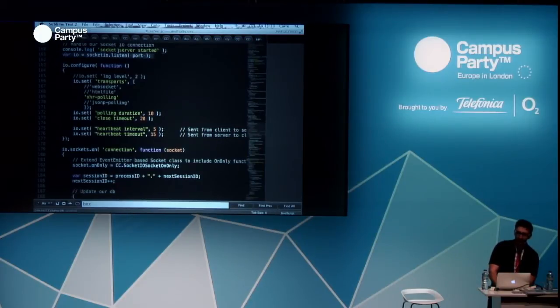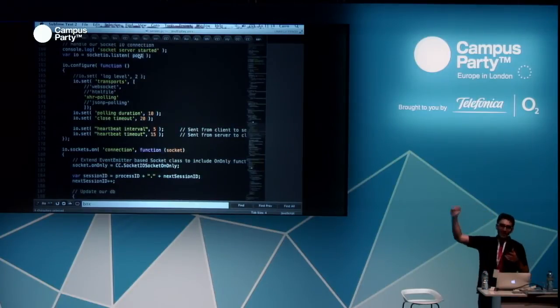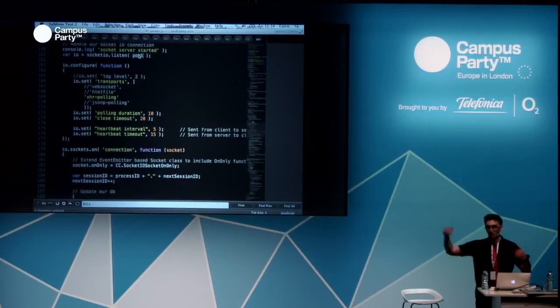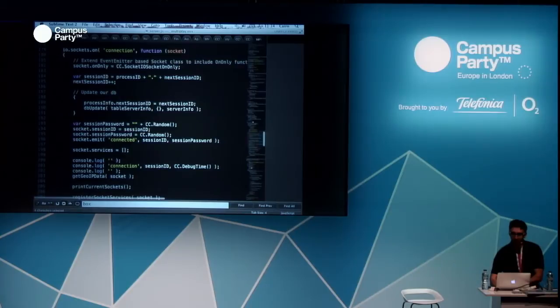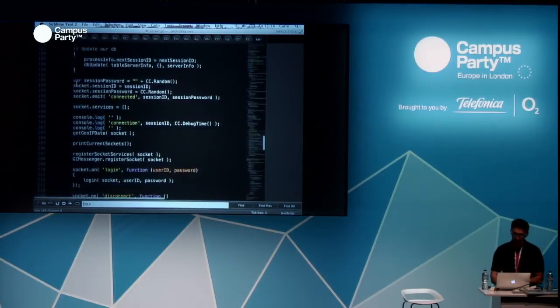On the server, it's saying listen, and it's listening on a port. So on the server, you just say listen on port 80 or port 81, any number between 0 and the thousands that you can do. The best one is port 80 or 8080 because they're not blocked by the networks by default. But if you get into the ropey ones, they think you're a Trojan virus or something. So it's just now listening for people connecting. Whenever a connection is made, he's given an object called socket. So all he does there is give that socket a session ID and then send that session ID using the emit function to the client.